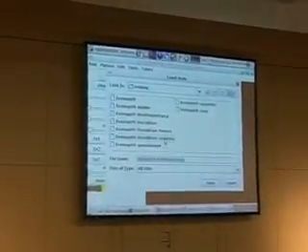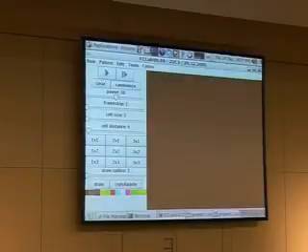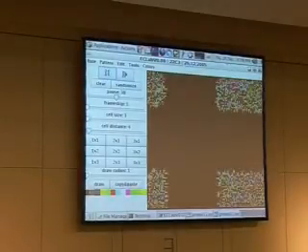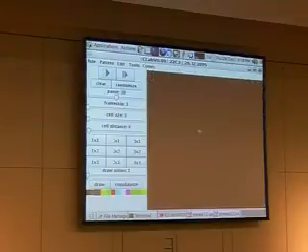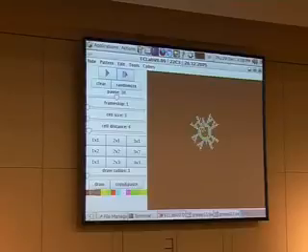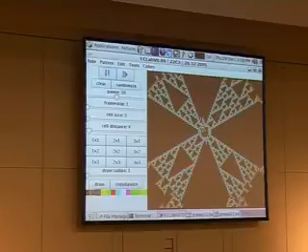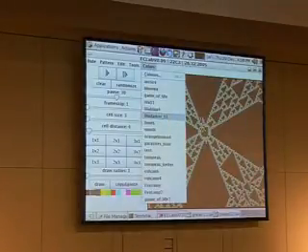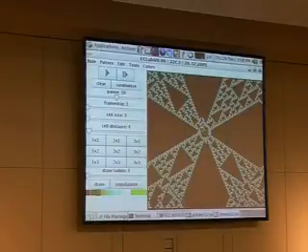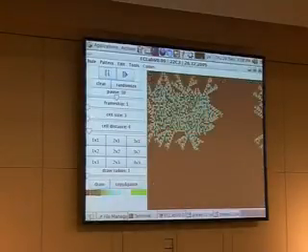For example, this one is also a Sierpinski triangle. Yeah, it's a nicer one. Makes all sorts of triangles. Like this.